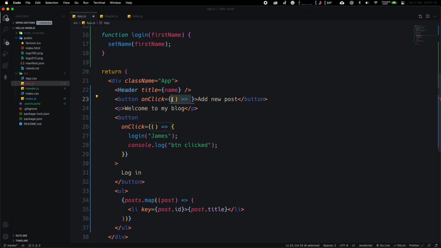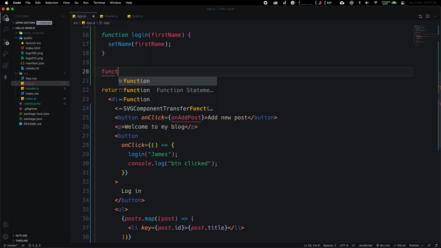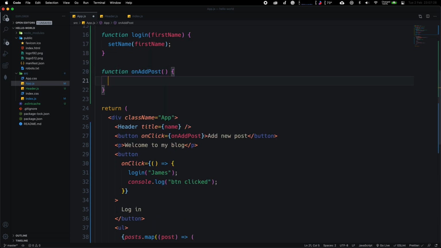The function is going to be called onAddPost. Let's create that function. Function onAddPost, just like that. Now, of course, we have two parts of onAddPost. We're going to have to construct our new posts array. All we're going to do is add a new post onto the front of it, and then keep all of the other items in the array intact. And then, of course, we need to update our state so that our user interface will update as part of it. So you can kind of see how all of the parts of React are working together here. So let's construct our new array.